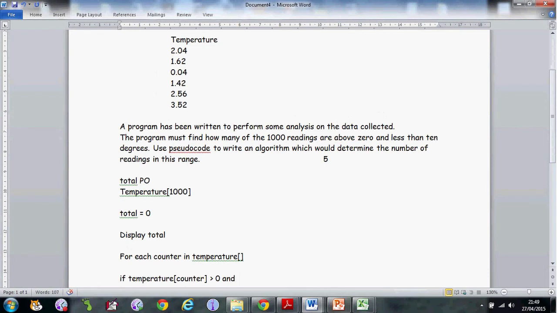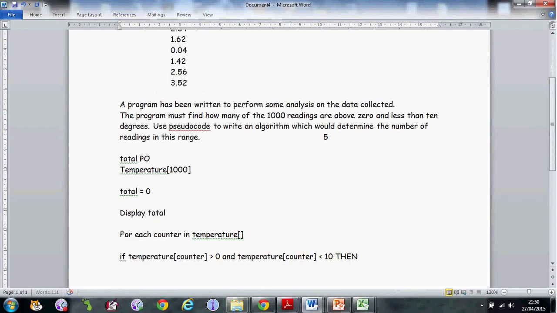Okay, your program, when you run it, evaluates this and it gives you true or false. So it doesn't store temperature counter is greater than 0, it stores either true or false. Then it evaluates this. So if I just then write less than 10, it doesn't have a clue what's less than 10. You have got to tell the computer what is less than 10. So you know that it's the temperature again, and checking to see if that is less than 10. So if my temperature at counter is more than 0 and my temperature at counter is less than 10, then.